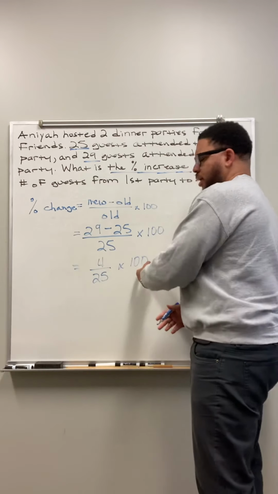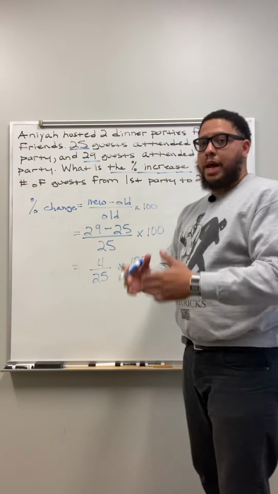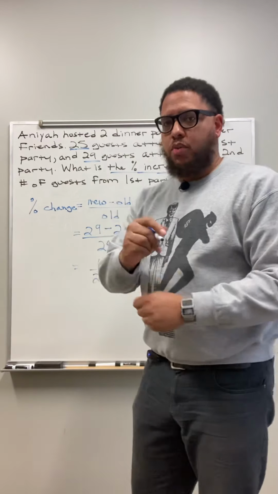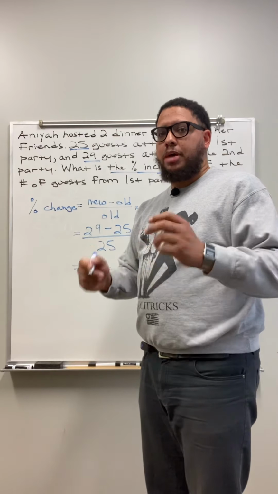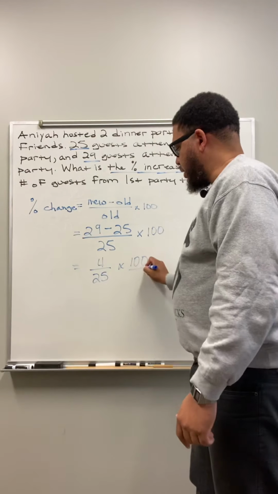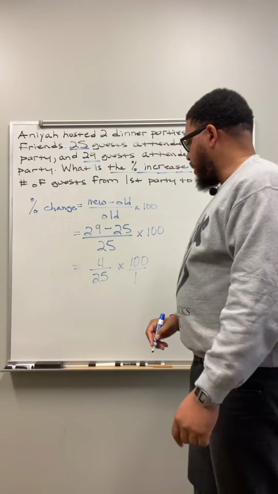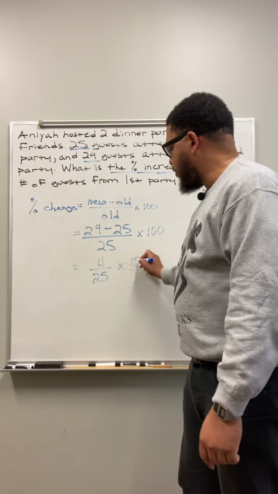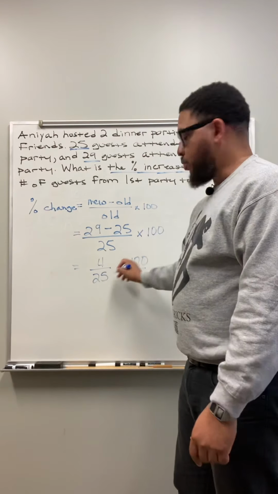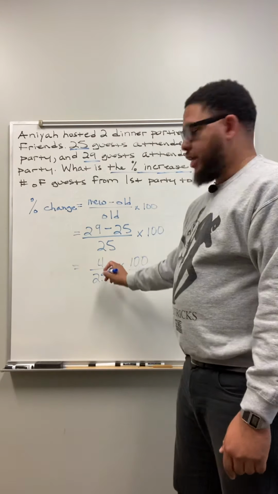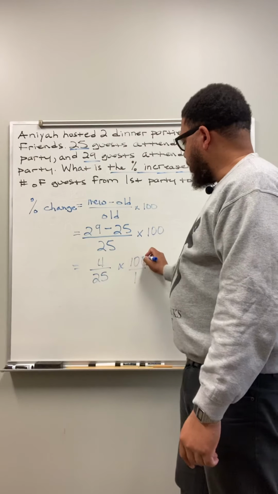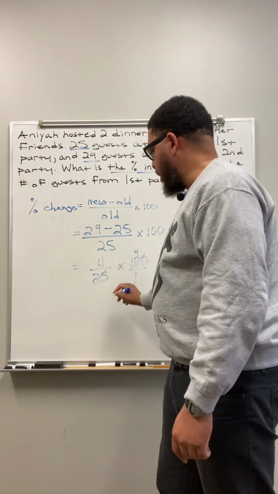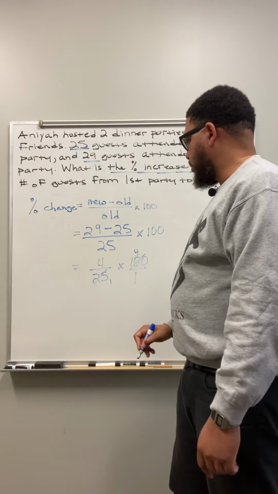Now, you might say, well, but 100 is not a fraction. That's true. But I can make 100 into a fraction. The same way you make any whole number into a fraction, you just write a 1 underneath of it. Any whole number can become a fraction by just giving it a denominator of 1. All right. And now what I can do is I can cross cancel because 100 and 25 have a greatest common factor of 25. So that means I can divide each of these numbers by 25. So 100 divided by 25 becomes 4, and 25 divided by 25 becomes 1, right?